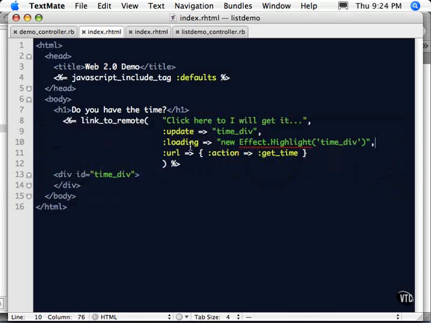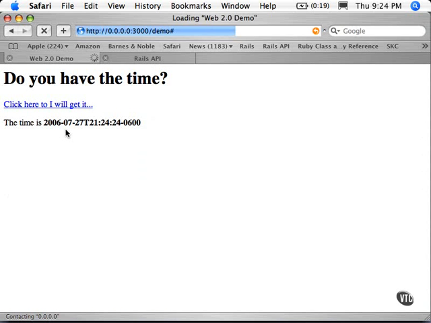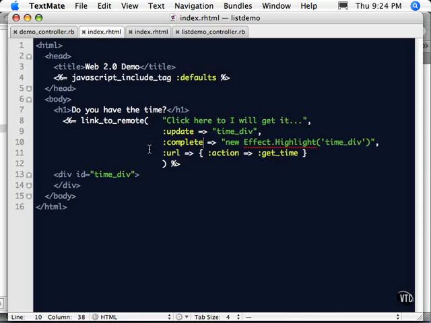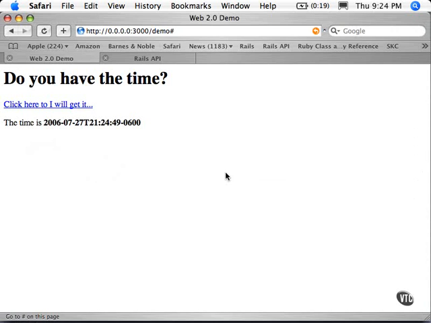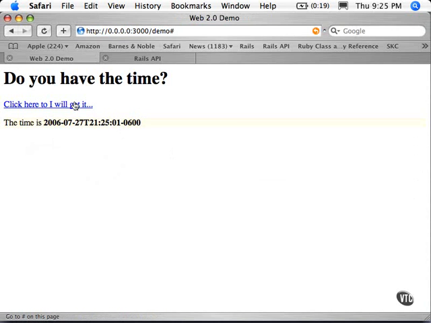So let's change this order a little bit. Let's do something extreme. Let's go to complete. And let's go back to our demo and reload it. Now you see the effect doesn't fire till right after the time actually changes. And we can fine tune this a little bit more. If that was a bigger process, that might be quite noticeable. Let's put it at loaded, when we get that data loaded back in there. Let's see when that comes in. Now that almost looks like it's simultaneous.